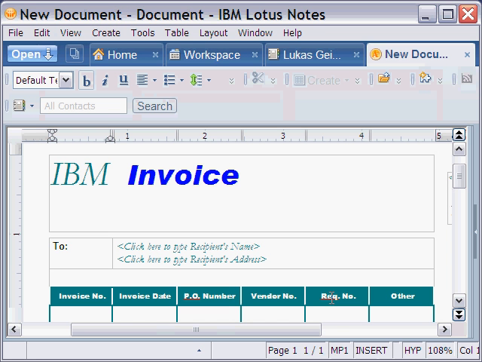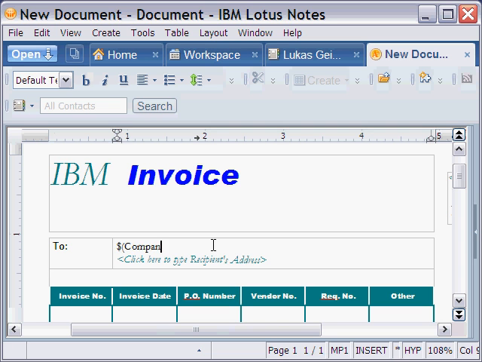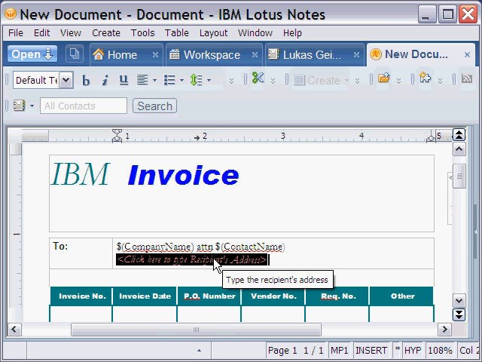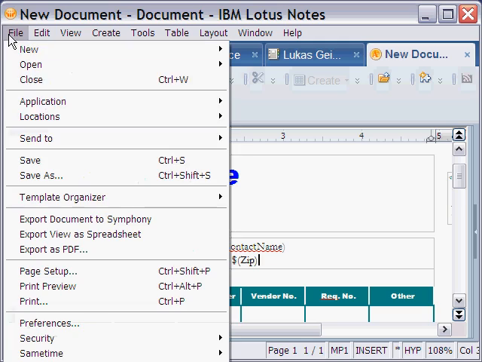Now, the way we specify an insertion point to add our information in from the document is using this sort of syntax, which we can put into any sort of textual areas. $brown brackets, company name. The name is completely arbitrary. I'm going to say contact name. And for the recipient's address, I'm going to put in apologies for being American-centric here. And we can save that file off to be used in a moment.